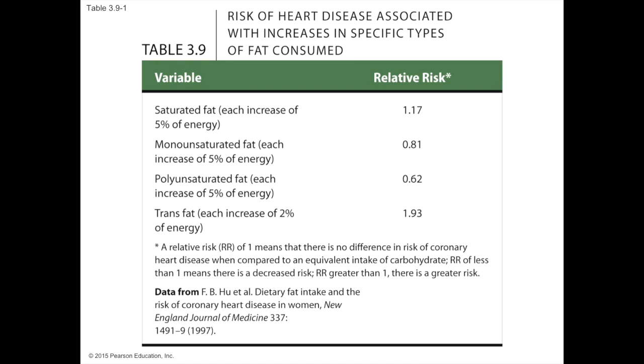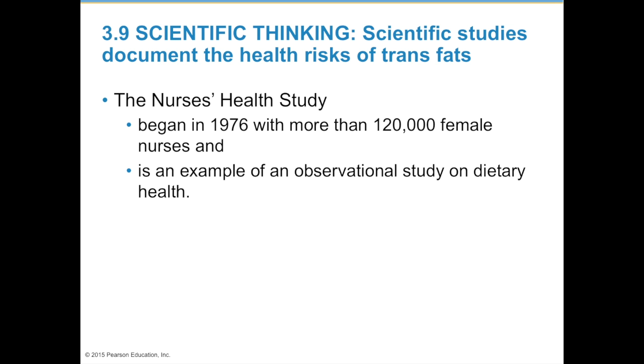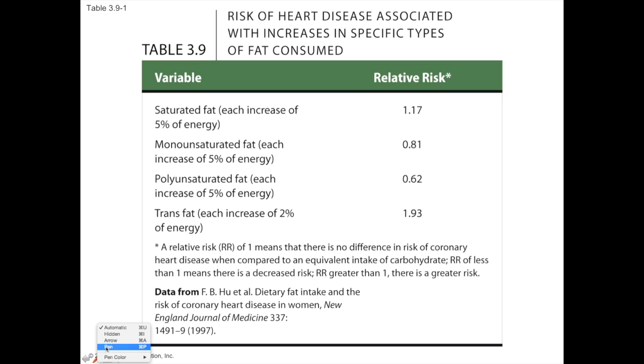So what we have here is this risk table. I think they ended up using, as far as studying the nurses' dietary fat, 80,082 women from 1980 to 1994. And here's the table. So 1 represents the risk factor. What this table actually shows, let me get my pen, is that 1 means there is no difference in the risk.